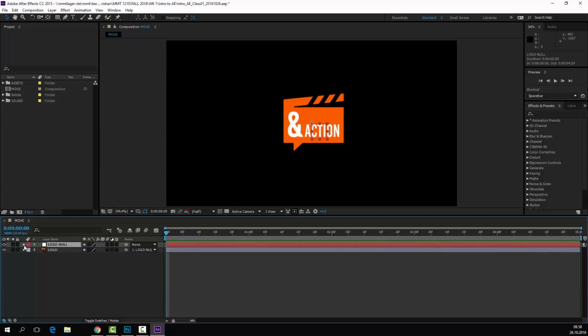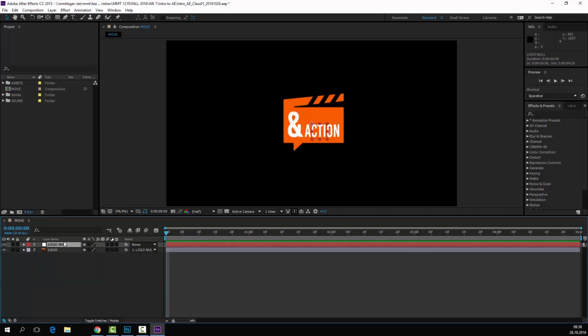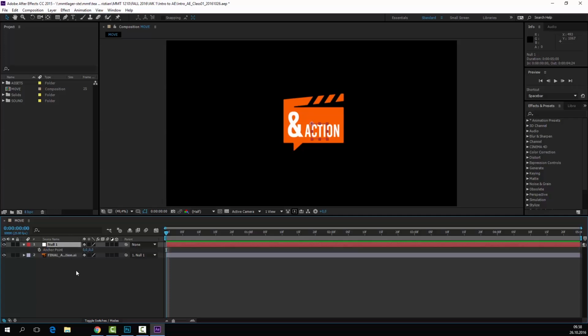Yeah, I start using shortcuts a lot, so I need to tell you about those. You would click this arrow and you would get this and that, but you have shortcuts for all of these things. So you have A for anchor point, P for position, S for scale, R for rotation, T for opacity. You're going to get them after a while, and you just start using the shortcuts. T for opacity doesn't make that much sense, but R for rotation, S for scale, and P for position are simple to remember.